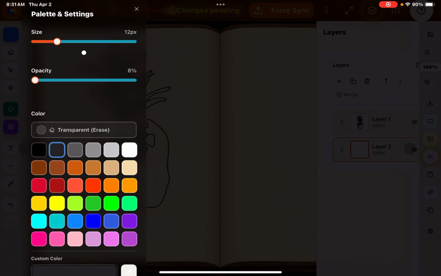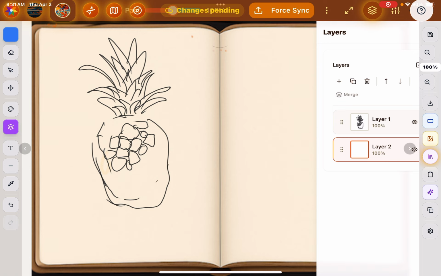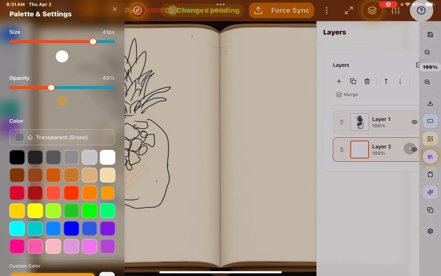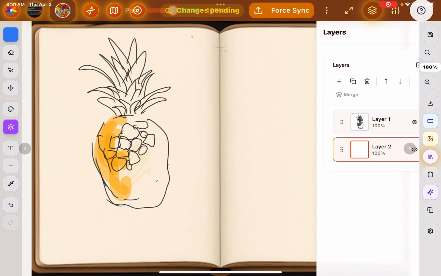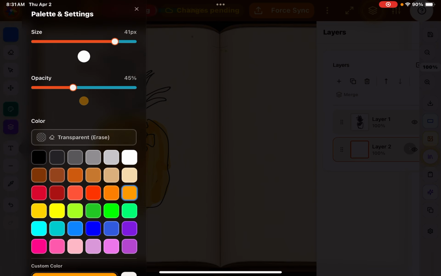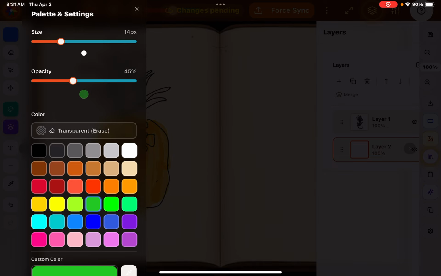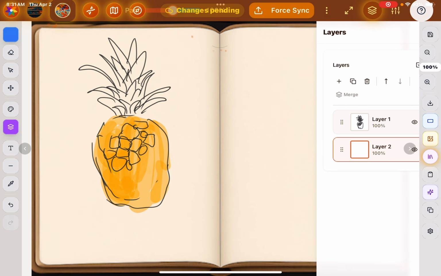and I'm going to go to the color palette, and I'm going to pick an orangey yellow. All right, so that's opacity is too low, and the size, I want to get a nice sort of general color. Okay, now this is sort of a fresh pineapple. So now I'm going to switch to green for the leaves, but also change the size, bring it down quite a bit. You can see there the white dot shows you how large it is.